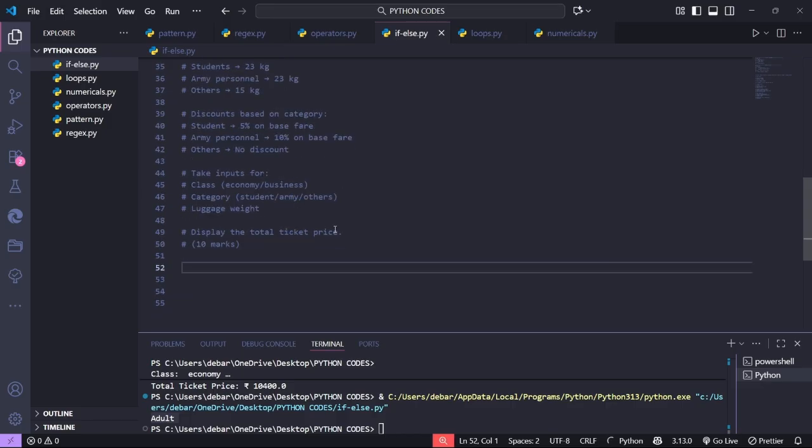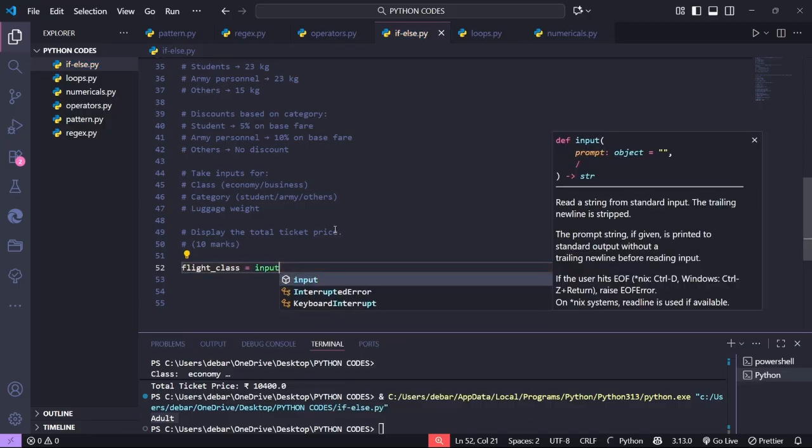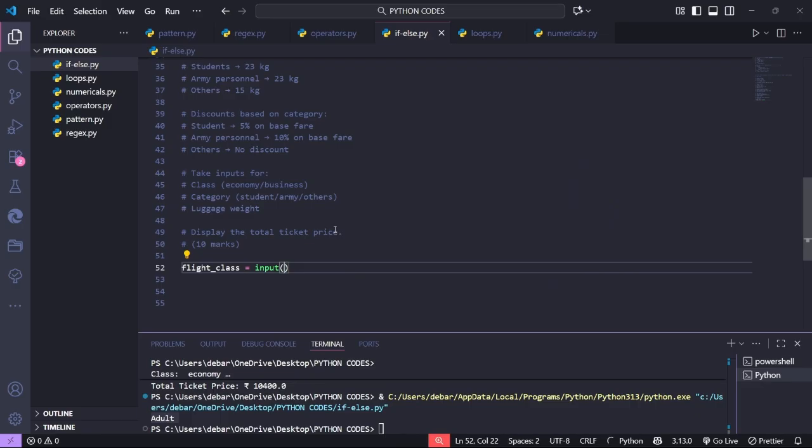So what do we need? So basically, we need the first the classes, right? Which class? Right, it will be a simple input. Right, input. Let's say enter flight class.